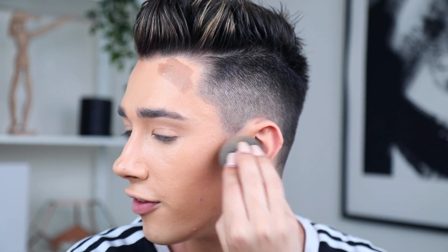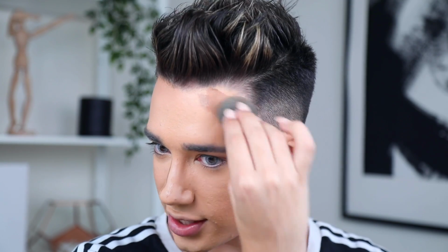Alright, so this is definitely blending out really well. As you can see, it does not take a lot of effort at all, and it blends really nicely into the skin. Obviously, no one wants to sit there pouncing a beauty blender into their cheek for 30 minutes straight trying to blend out a cream product so it looks good. And this is definitely blending out with pretty little effort, which is awesome. And I do like the color of this as well.